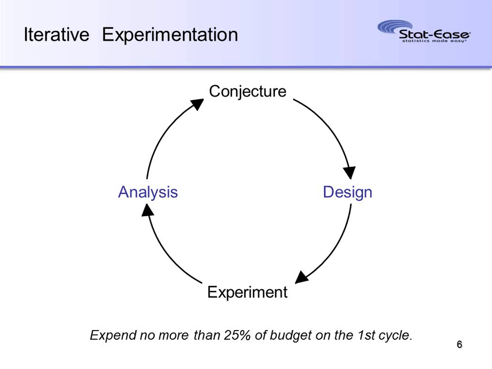Do we want to run a 2-level factorial design in order to just estimate main effects and interactions? Or do we already know what the main factors are, and maybe we want to find an optimum region, and so we need some sort of response surface design? So the point of knowledge that you're at will dictate what type of design that you use. From there, you can go out and physically run the experiment.